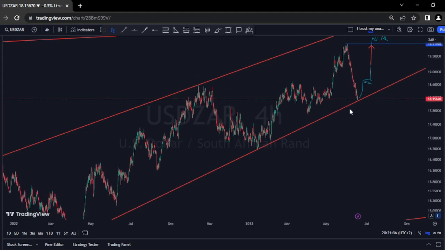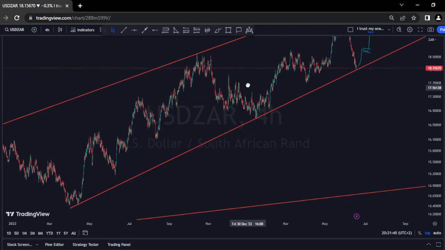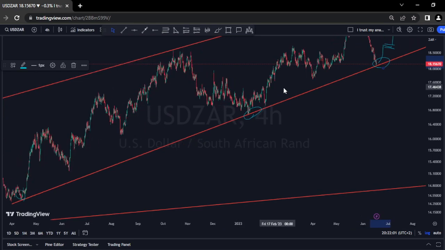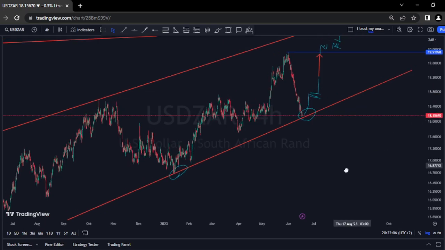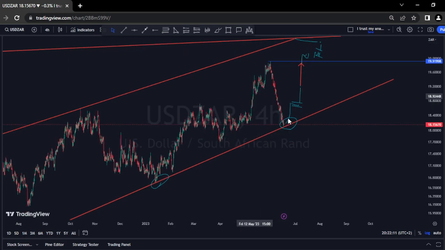And then the reason why I say you can look for buys when price gets here is because of this first touch, second touch, and the third touch. Oh, sorry about that, ladies and gentlemen. This flu is not doing me justice. But anyway, we continue. So this is the first setup that possibly might happen.